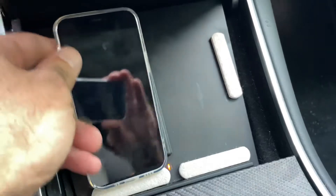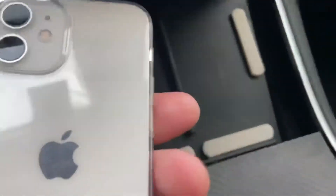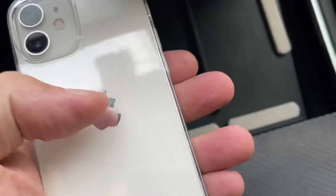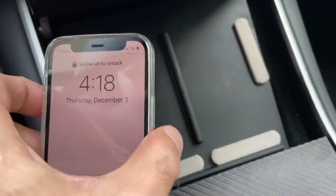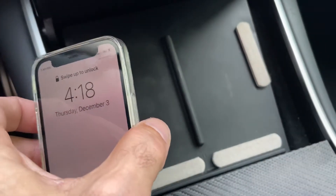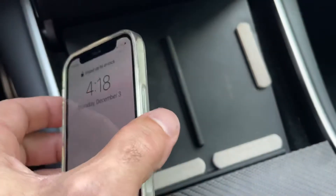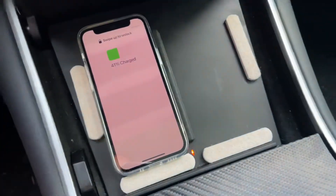One thing I noticed with charging is that the iPhone 12 mini has magnets in the back, so it's a little different. If you don't do what I did — I actually went to Walmart and bought a bunch of furniture strips and put them randomly around — otherwise it would not charge at all. You might have this issue with new phones, the 12 or maybe 12 mini only. The only way to charge it is if you put it up at that height.